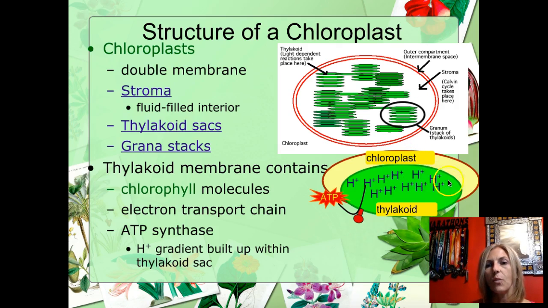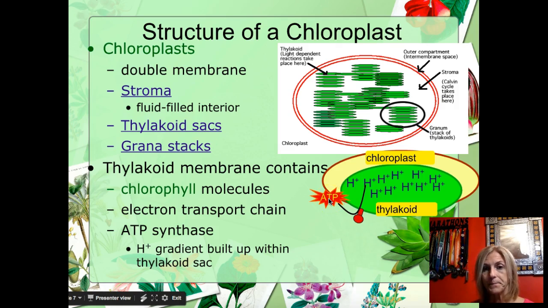So here is one of those thylakoid membranes, and inside I see a bunch of hydrogen ions. What makes the formation of ATP possible is a high concentration of hydrogen ions. So I need to keep a gradient between the two sides of the thylakoid. Remember, hydrogen and any other thing is going to move from its high concentration to its low concentration. We don't want this to ever reach equilibrium. If it reaches equilibrium, diffusion will really slow down and we won't make nearly as much ATP.